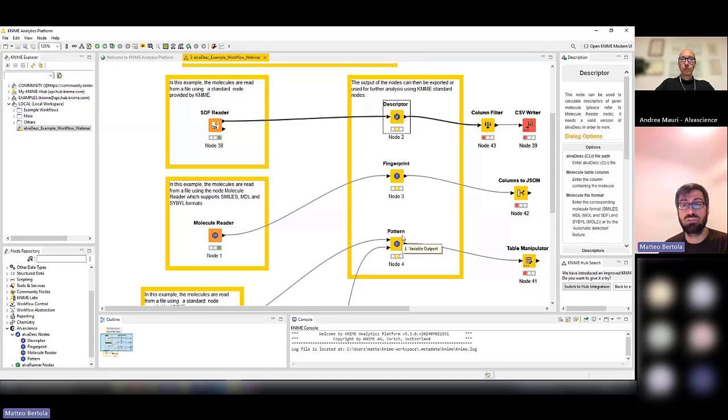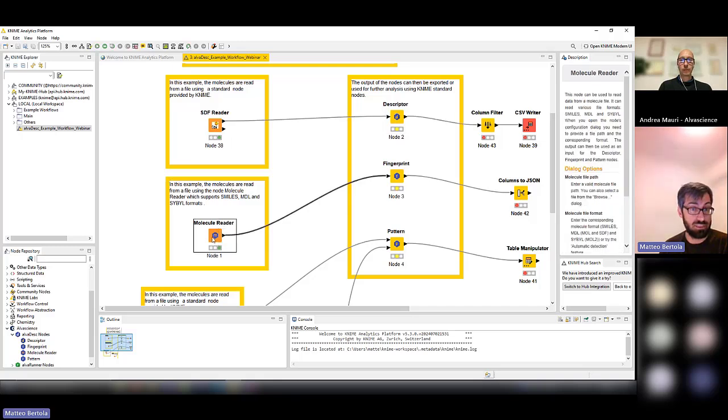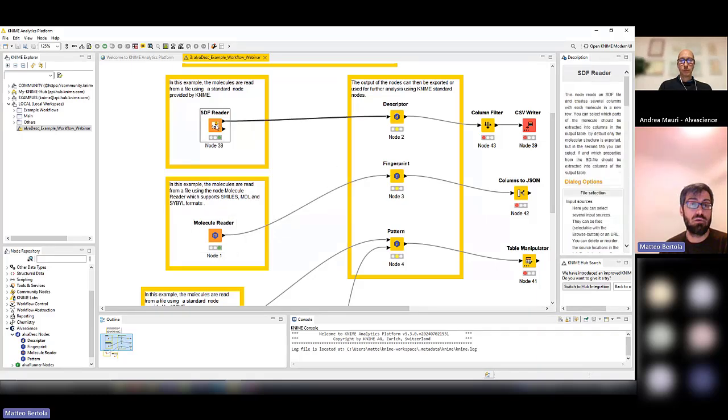can read molecules either using a fourth node distributed with the plugin called Molecular Reader, or using standard KNIME nodes, like, for example, the SDF reader, which is a standard KNIME node to read files in SDF or MDL molecular file format.